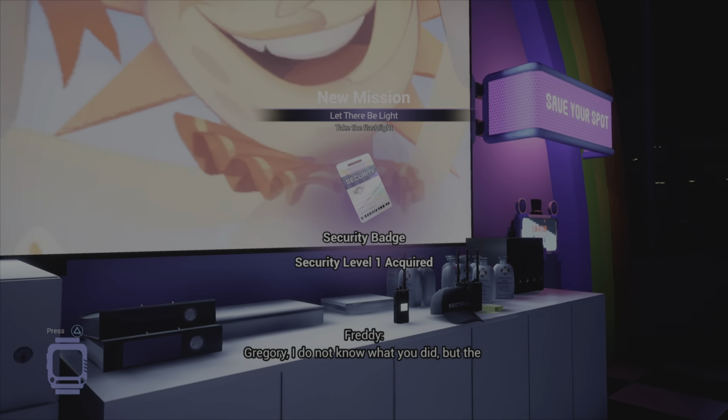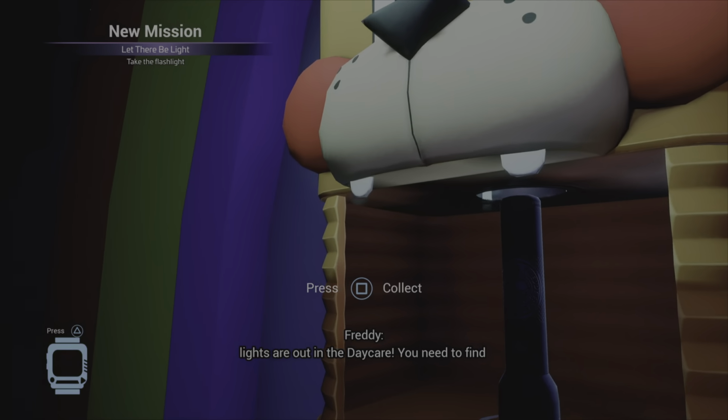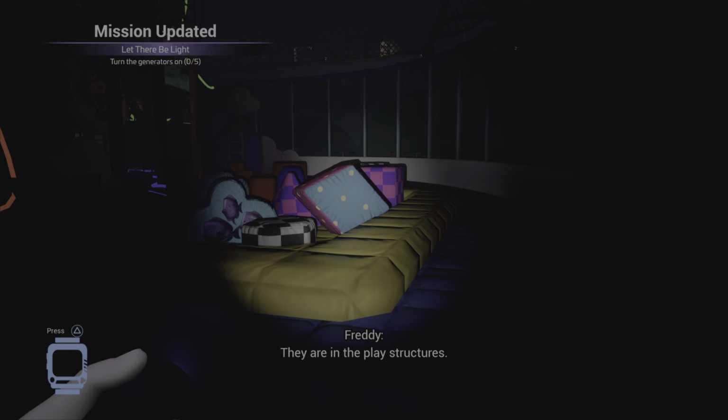He's gone. Gregory, I do not know what you did, but the lights are out in the daycare. You need to find the emergency backup generators and turn them on. They are in the play structures.